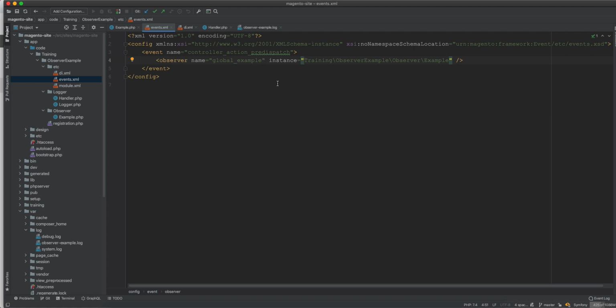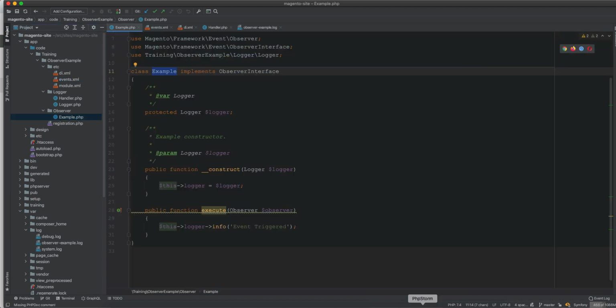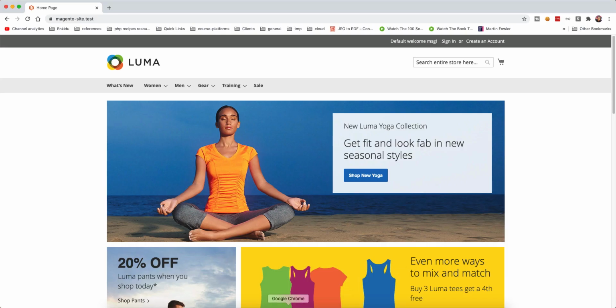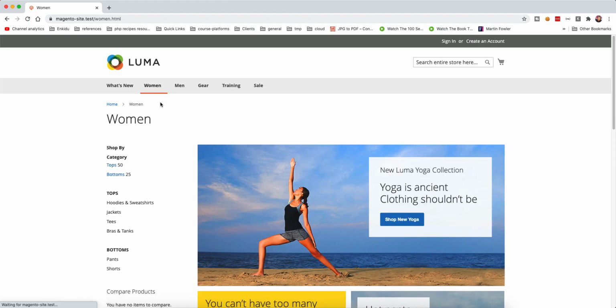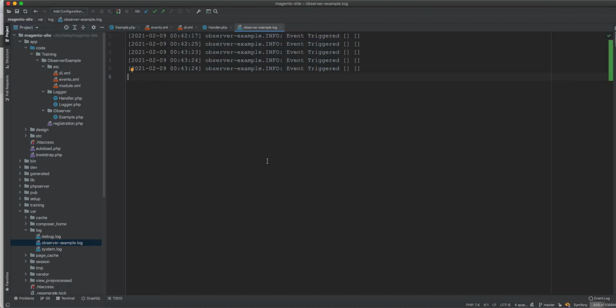Sometimes when you create your observer, you need to take into account whether the page is full page cached, and when it is, whether there is any workaround. Probably the event is not triggered the next time the page reloads because of the full page cache. You need to take all these weird scenarios into account when you're creating an observer. Now we have this observer, and it listens to the pre-dispatch event. So anywhere we go, it will log, which means it is executed every time we go to any page in the application or in the website.